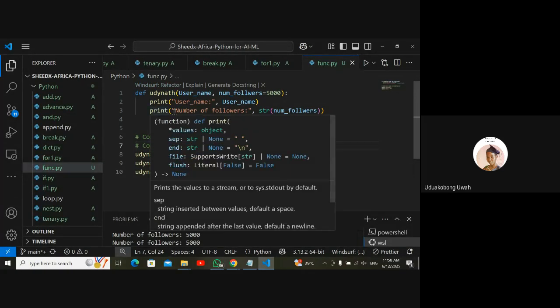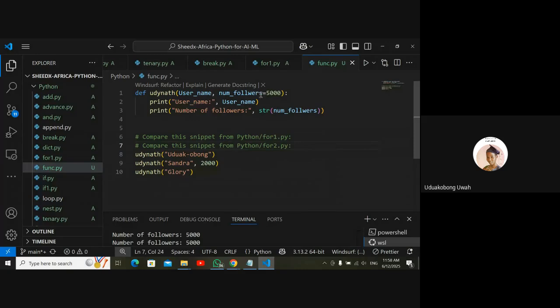Then at line 3, for number of followers, I am saying number of followers, which is nothing. I could have here total or total number of followers, anything. Remember, I told you the print statement is always left for you to fill in whatever you want to fill in.